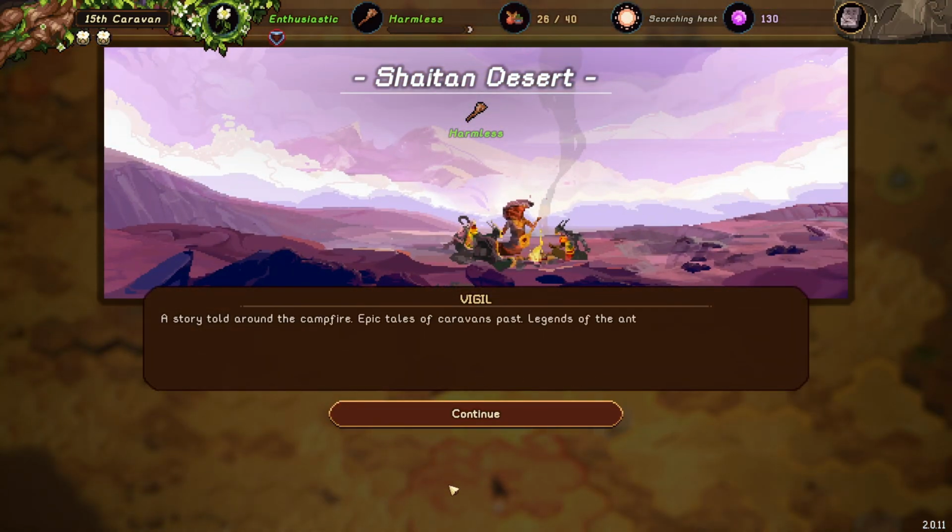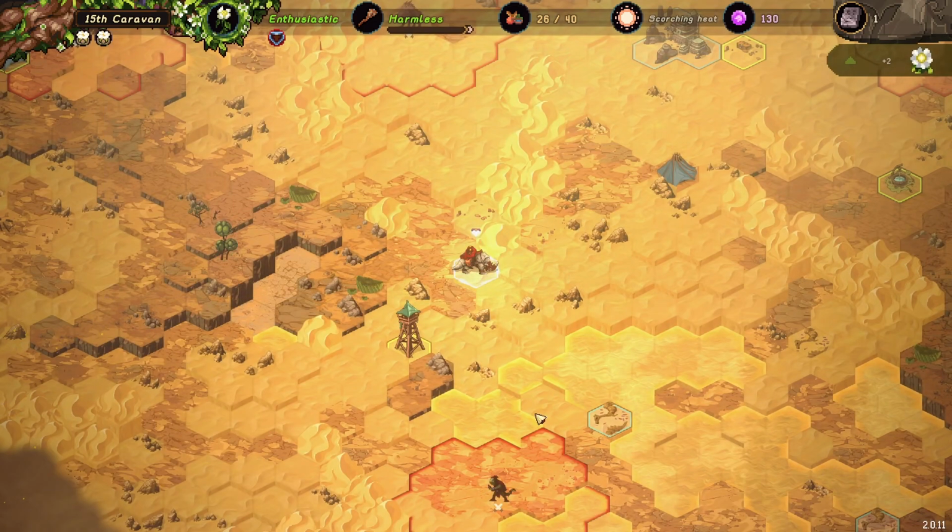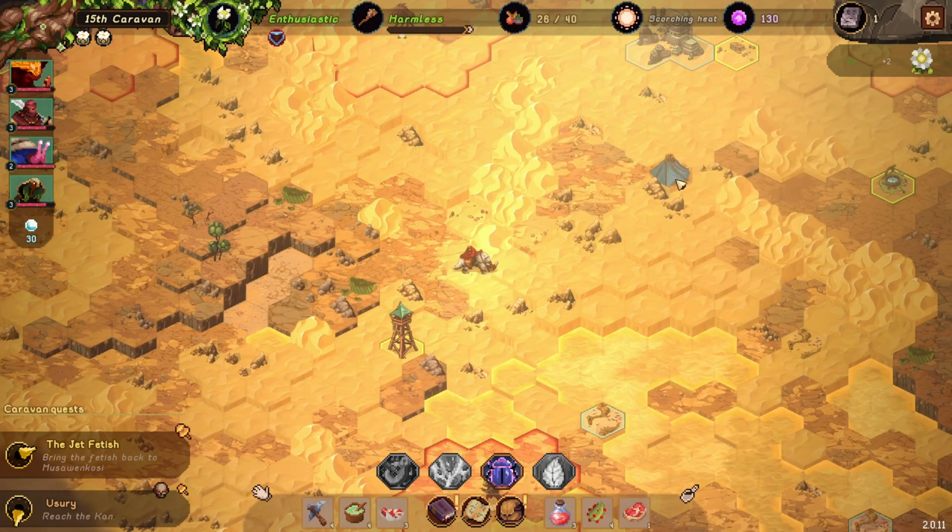A story told around the campfire. Epic tales of caravans past. Legends of the antipathic world. Songs of the deadly beauty of the desert. Just what we need to keep our courage up. Good job.